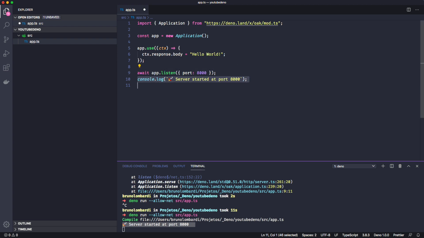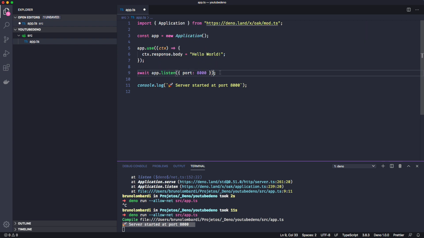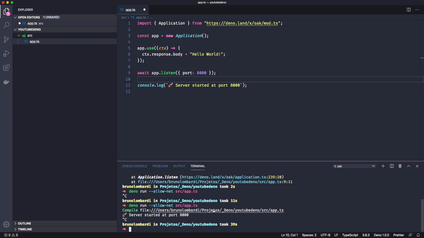If you put this below this await app.listen, you will not see any output. So to be able to do this output after, there is another way of setting things right here. But this listen function stops the code execution until you close with Command C or Control C in Windows, until you close the execution.